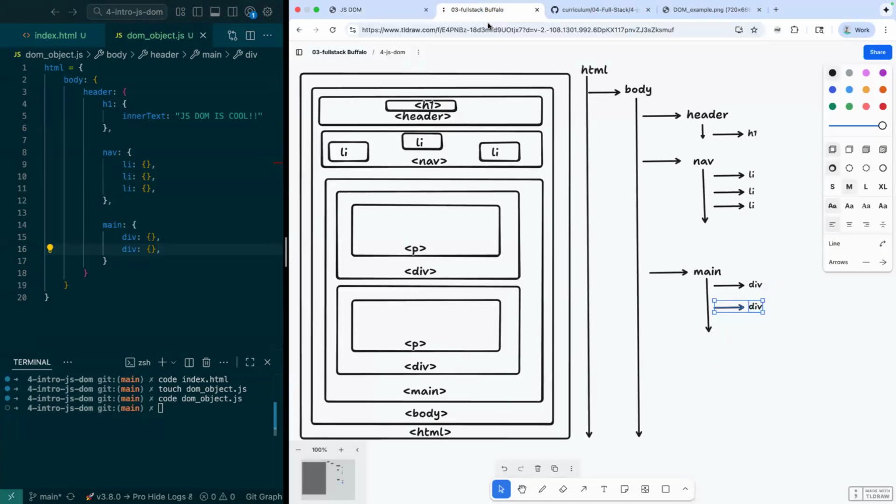And I just want to pause here and see what questions folks have or what people might be curious about. Alex, yes, sir. So is this actually what's happening, or is this for example purposes? It's just a bunch of nested objects. It is very close to what's happening. It is close enough. We're going to add a little bit more to this. But this is close enough that this is a very good way to imagine that this is what is happening.